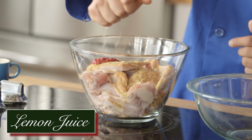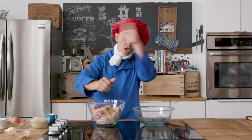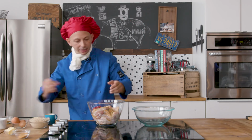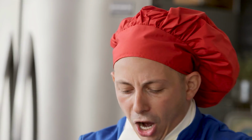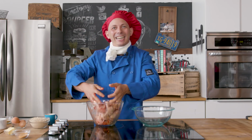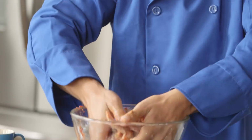Now you want to make sure the seasoning is all over the chicken. So we're going to mix. Buono.